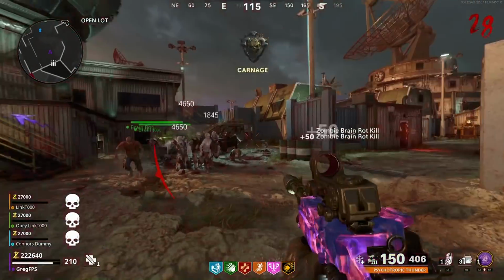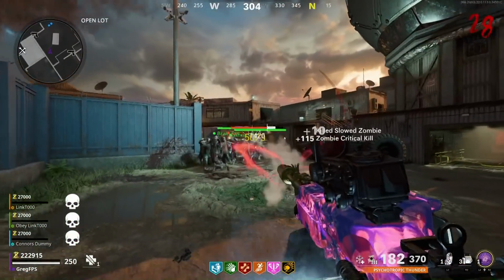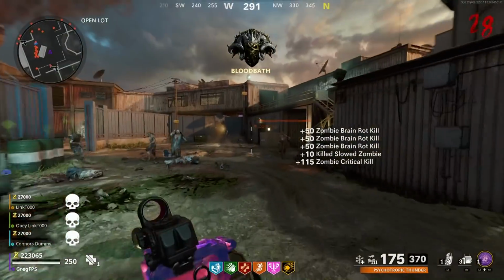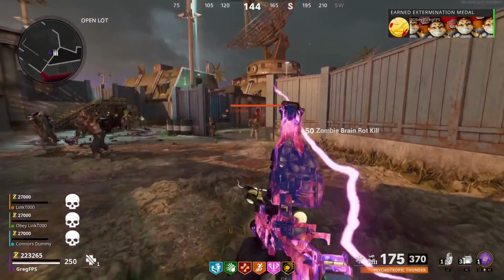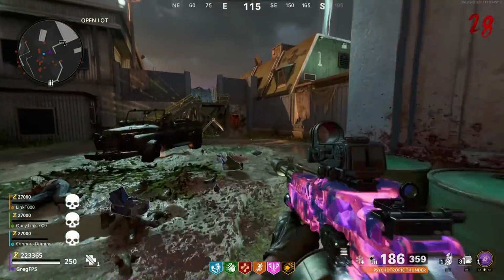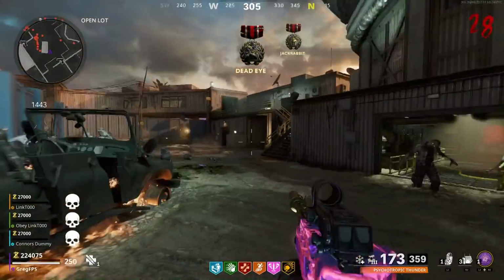Now, it did actually end up taking the longest to complete a round with Cryofreeze. It was like 8 minutes using Cryofreeze as opposed to the other rounds, which were 5 minutes or less. So it definitely takes the longest to end a round using Cryofreeze, and personally, it comes in here at the number 4 spot.